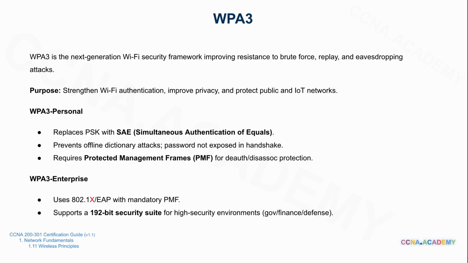WPA3 enhances wireless security by improving authentication and adding protection against modern attack methods. Personal networks use SAE, which prevents offline password cracking. Enterprise networks gain mandatory protected management frames and optional 192-bit encryption. WPA3 also improves public Wi-Fi through OWE and introduces DPP for secure IoT onboarding. These upgrades make WPA3 far more resilient.